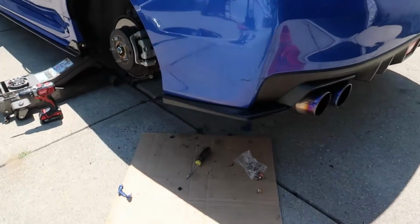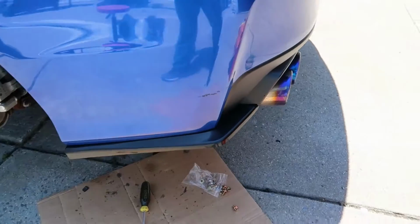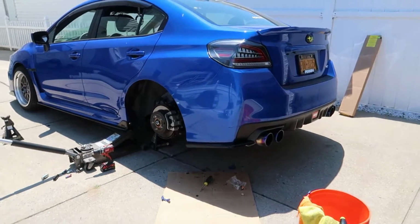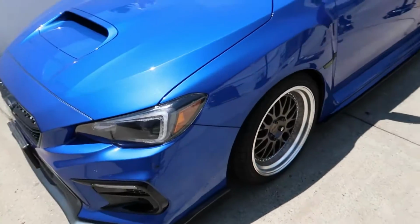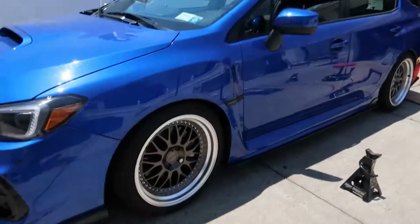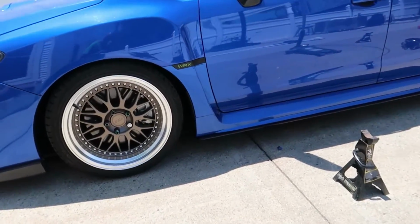Yeah, I definitely like this. I think we're gonna run the lip on both sides for now at least. Let me button everything up and tidy it up, put the wheel back on, and we'll put it on the floor and take a look. Alright guys, everything on this side is on at least. Let's take a look.